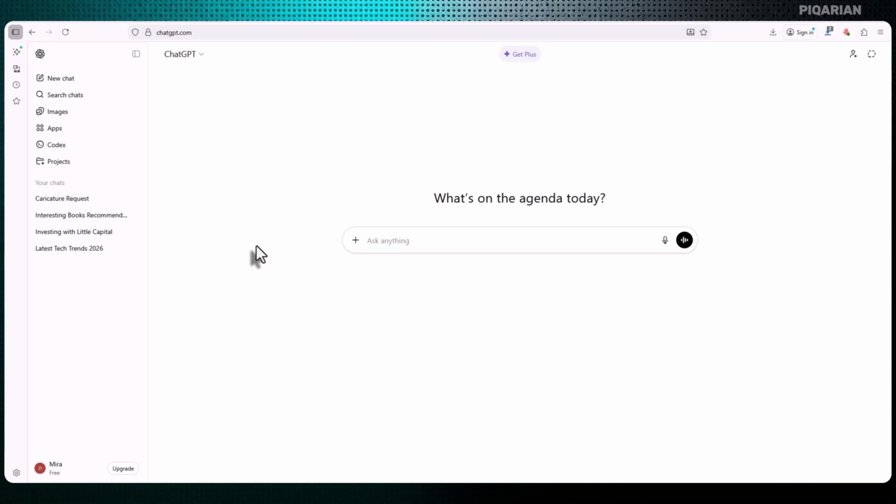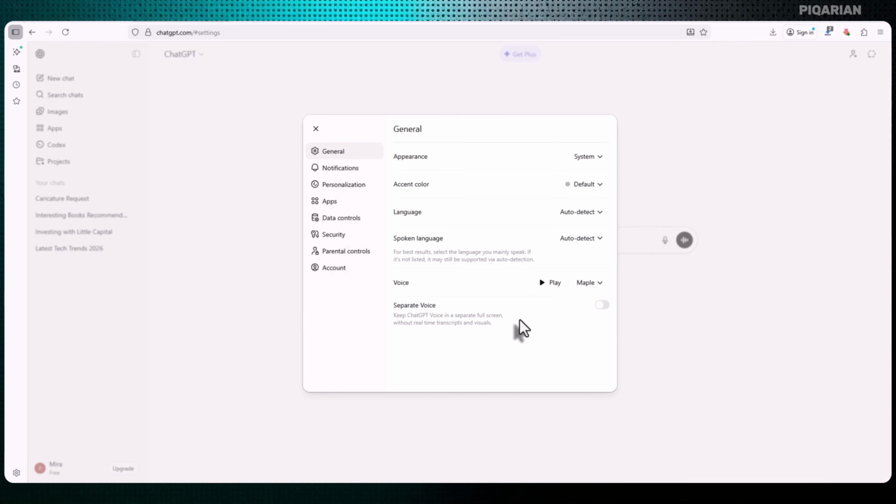Managing these links isn't just about organization, it's about digital hygiene. To get this sorted, start by opening your ChatGPT dashboard. Look toward the upper right-hand corner of your screen where your profile icon sits. Give that a click to open your account menu. From there, you want to navigate straight into the settings. This is where most people get lost because the menu looks like a maze of text, but you're looking for one specific tab labeled Data Control.